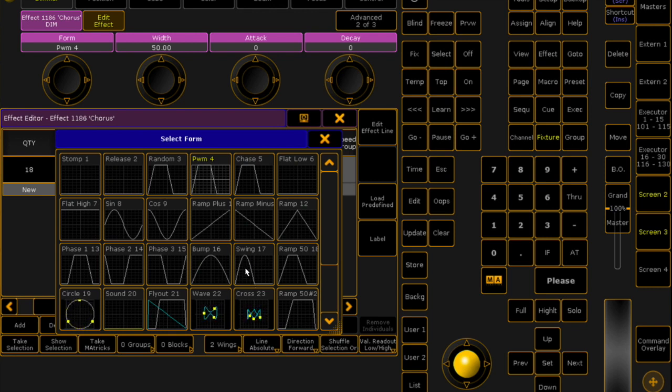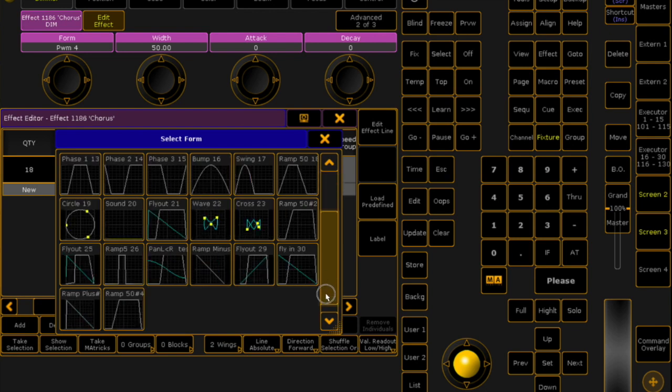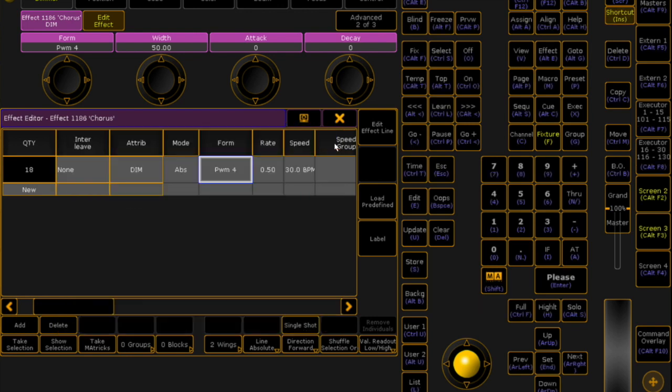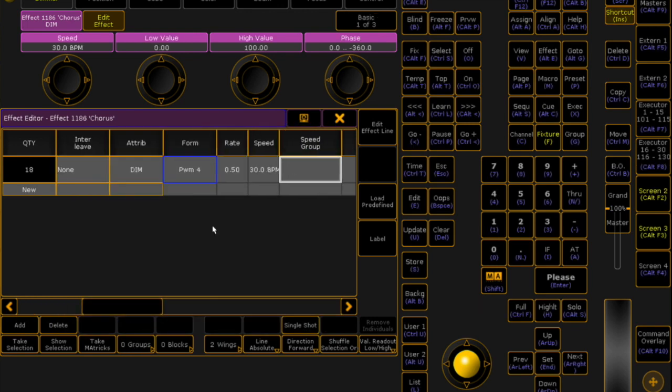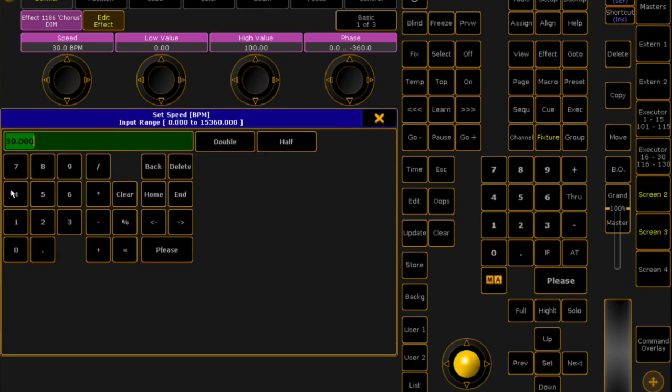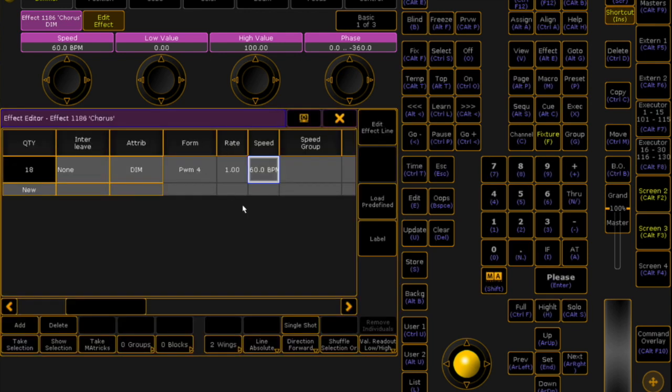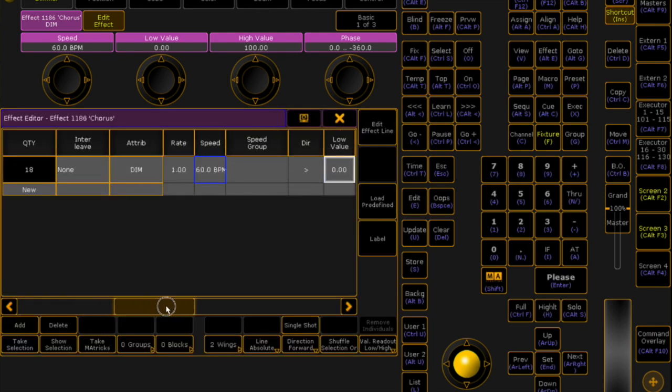And you can edit all of these, really. You can create your own effects. You see some of these right here; I've pulled some of these from the GrandMA website, from the share forum, and you can get really creative with it all. So you can make your own effects. Rate changes when you change the speed. If I double it, you see that the rate is now at 1.0.